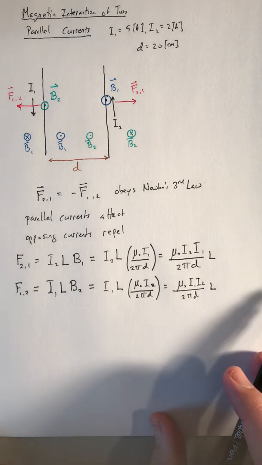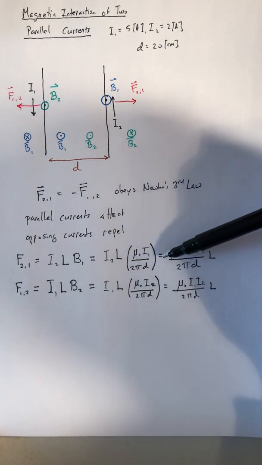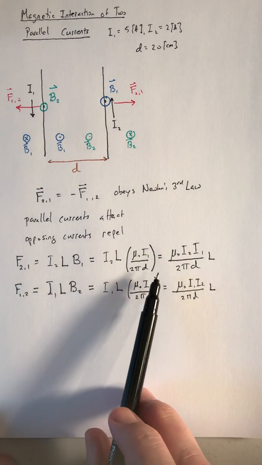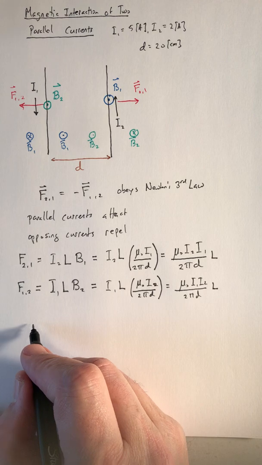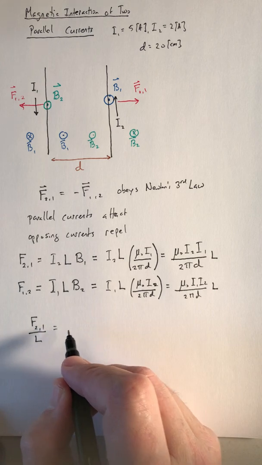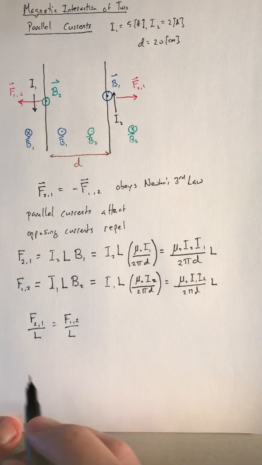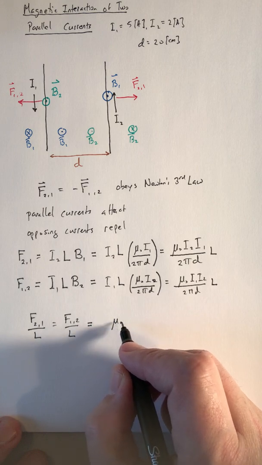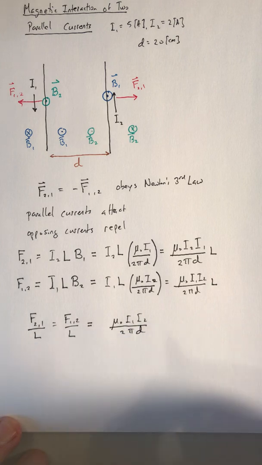And then one little subtle point that's swept under the rug, this is the expression for the magnetic field from a long straight wire. In principle, it needs to be an infinitely long wire, so this question is really only sensible to get what is the force per unit length. So we can observe in the magnitude the force on 2 due to 1 per unit length is the force on 1 due to 2 per unit length. Just divide both sides by L, so we would get something that's finite. And that's going to be mu naught I1 I2 over 2 pi d.